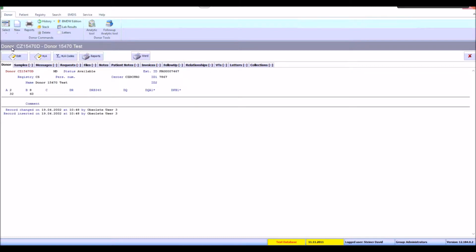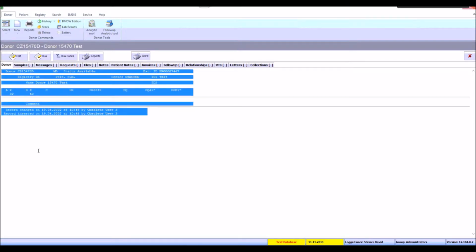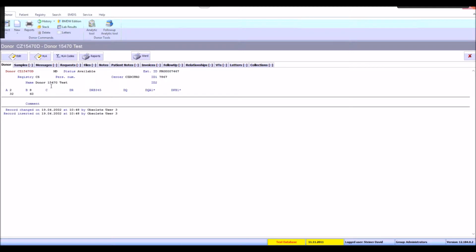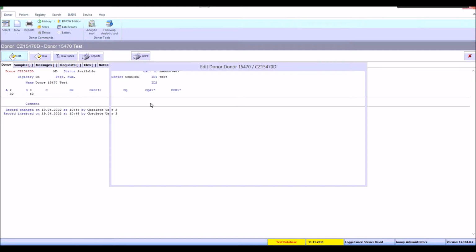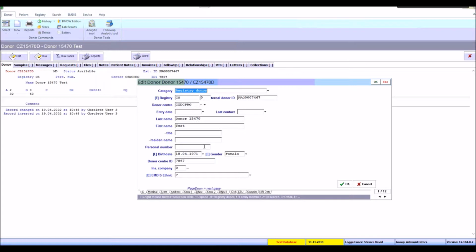So when you open the donor record, you can see some basic screen, the basic data about the donor. This screen and many other screens in the system can be customized. Different registries and countries show different data on the donor. If you go to 10 different countries and ask them what they want to store and record in the system on the donor profile, you get 10 different answers. So in the end, we have more than 500 fields in the donor record in the system. And when we do the deployment of the system in the registry, we allow users to choose which fields they are interested in, and then we focus the screens, not only the data view screens, but also the data change screens. So this kind of form can be completely customized.